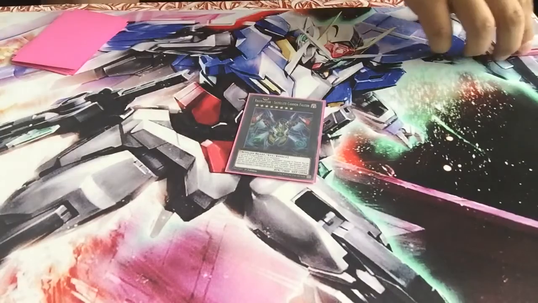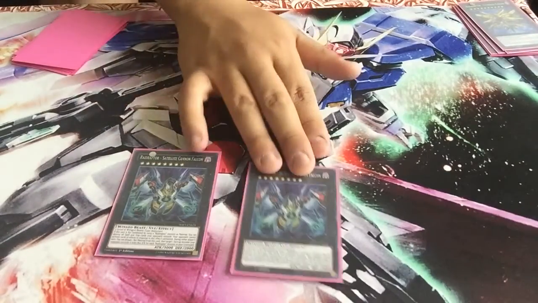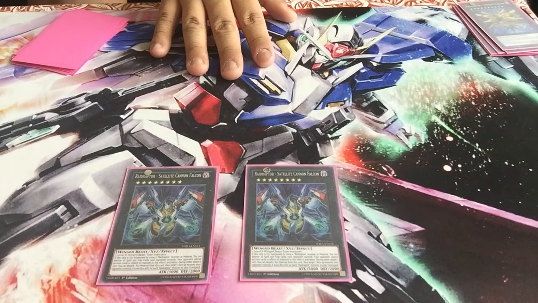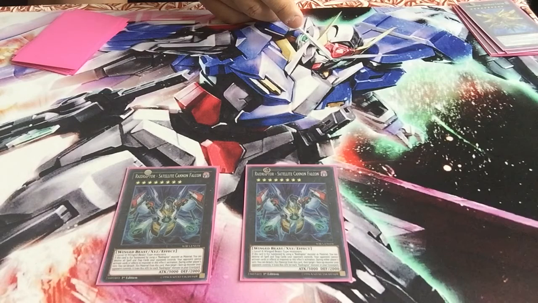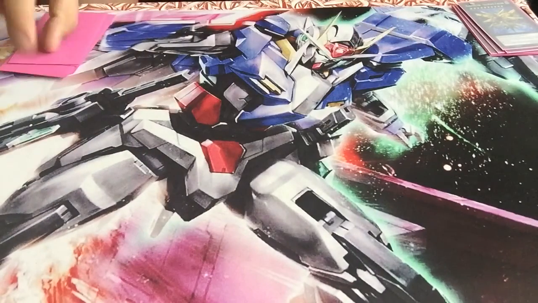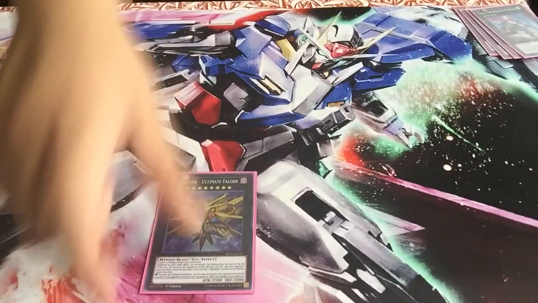Next, I run 2 Satellite Cannons. Satellite Cannon is pretty good, especially with its own effect. Basically, its effect is that if it's special summoned, it destroys all your opponent's back row. And the best part of it is that your opponent cannot activate them in response once it's special summoned on the field. And also, I can detach it and target 1 monster on the field. For every Raidraptor monster that I have in my graveyard, it loses 800 attack. So it's pretty good. I just really love its effect after it destroys your opponent's back row and you cannot activate in response.